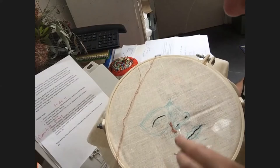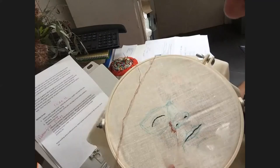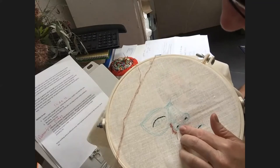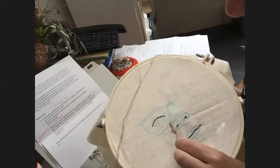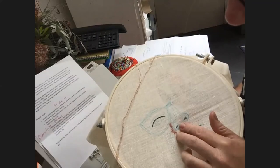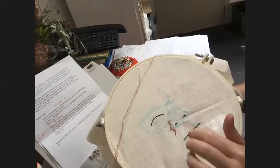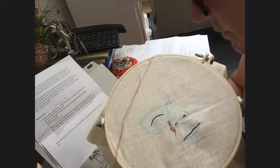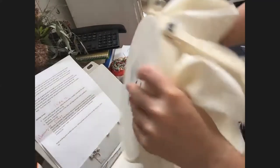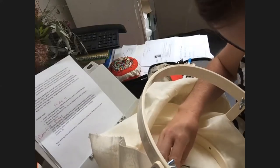Nicole continues demonstrating, defining the cheek line with a darker colour. She's using DMC 407, which she finds is a good shadow colour — not too dark, it captures that shadow area. She notes there are brilliant portrait embroidery artists who treat shadows more like painting, using purple tones for shadows, but she tends to stick with these browns and skin tones. She knots it on the back again.